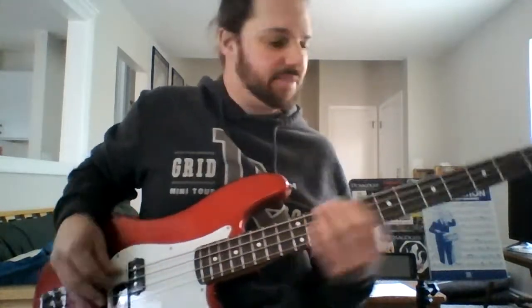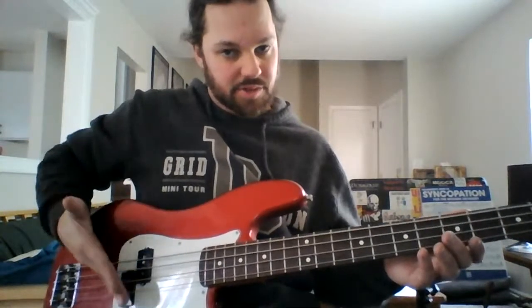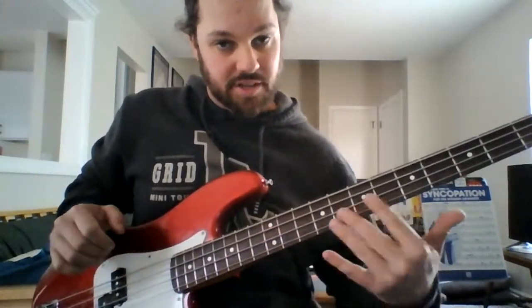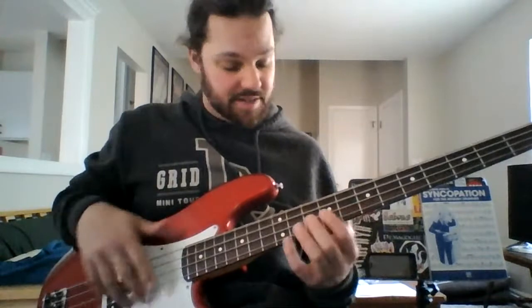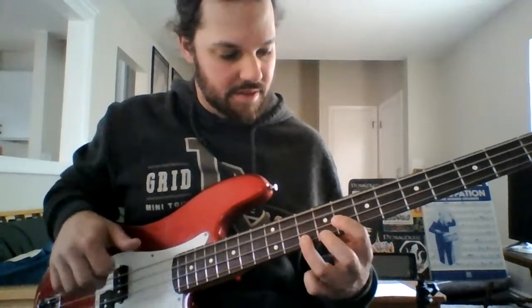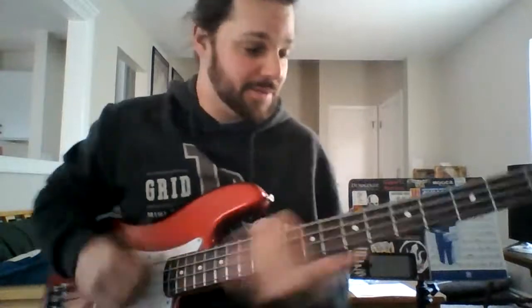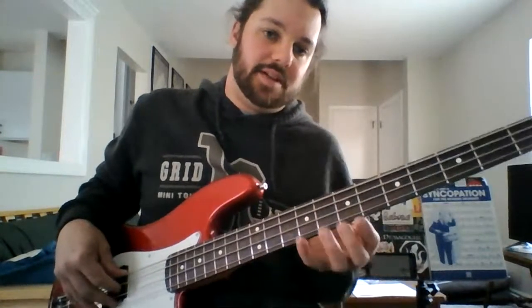I usually use my back fingers, like my pinky finger, to do some muting. I'll mute the strings because when you're playing, strings are ringing out. You want this hand to mute the lower strings as you play up, and this hand mutes the higher strings as you go up this way. So they meet in the middle to mute strings, so you don't have strings ringing out, because nothing's worse than something like that. It just sounds like garbage. You have all these ringing strings. You don't want that. That's bad news bears. So the left hand mutes the strings going this way, and your right hand mutes the strings going this way.